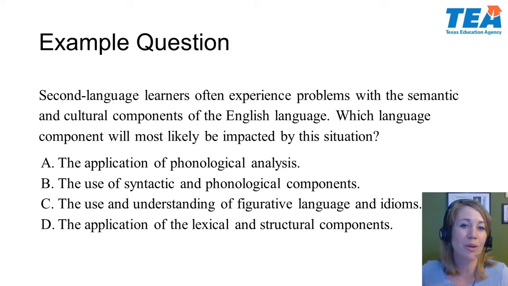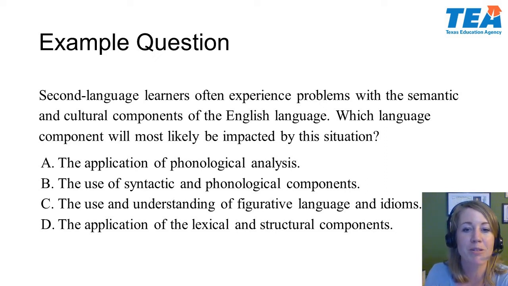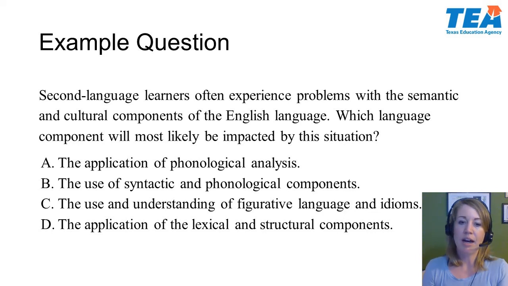So the reason I show you idioms is because of this question. Second language learners often experience problems with the semantic and cultural components of the English language. Which language component will most likely be impacted by this situation? So the first one has to do with phonological analysis. The second one, syntactic and phonological. The third one, figurative language and idioms. And the fourth one, lexical and structural components.